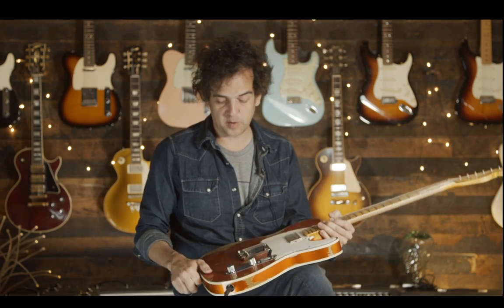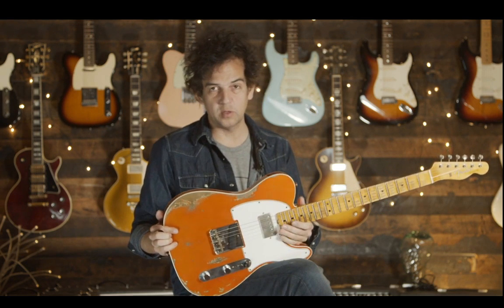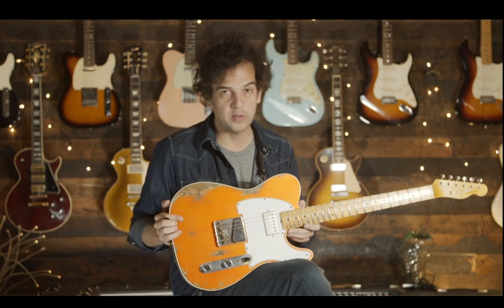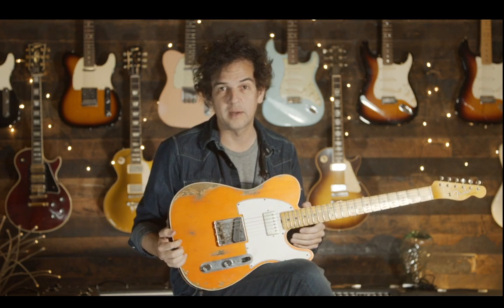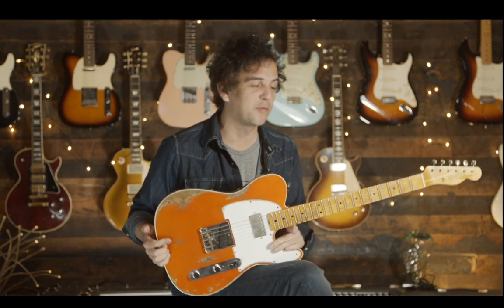A dear special friend of ours living overseas in the land of Singapore has a really cool Candy Tangerine strange guitar coming from the Custom Shop. I can't get into details on it because it's crazy. It's a prototype. It's never been done before. I can't wait to see it.